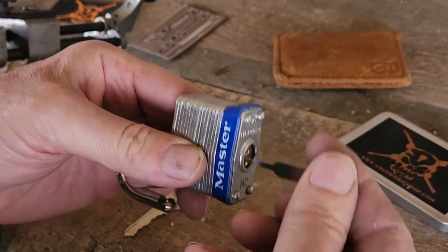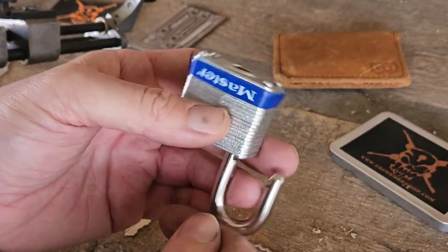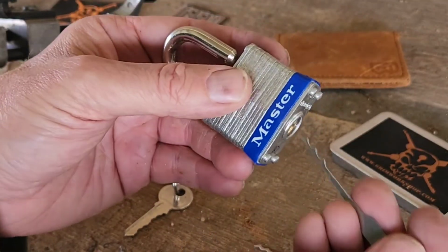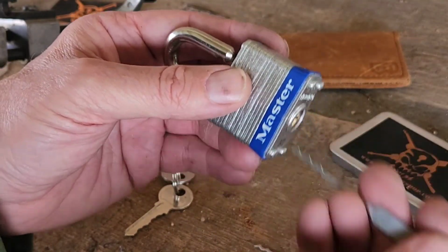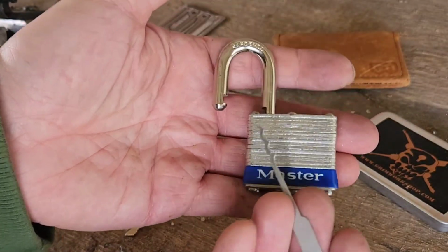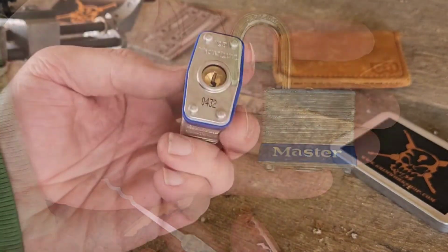If one doesn't work, I usually try to rock it first. If rocking doesn't work, then I'll give it a couple of quick kinetic pulls. Then I may scrub it. You're just going to have to go back and forth until you find what technique works for which lock.